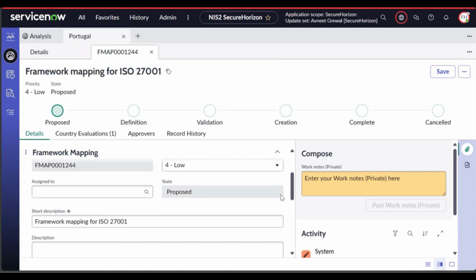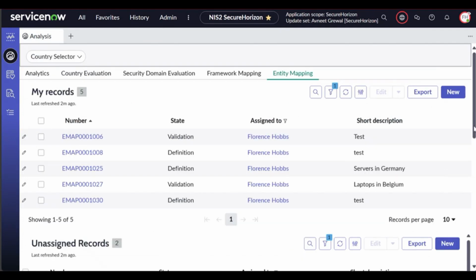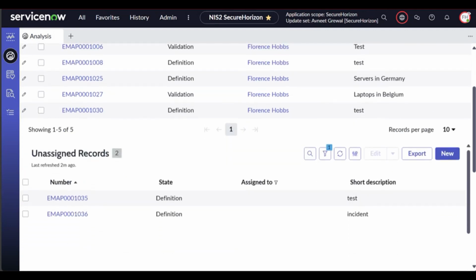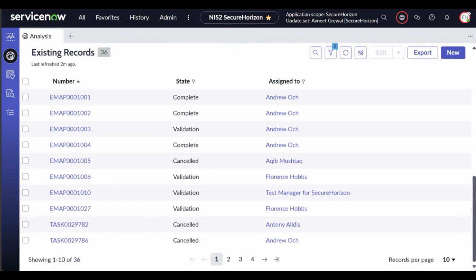Using Atos' proprietary mappings, we can map the current standards we use to the new NIS2 standards to determine which rules we are already following. The entity mapping table is used to map and validate the required entities and to identify any gaps. In Incident Response Management, or IRM, an entity is something that can be used to report against, and it's the same case in NIS2.